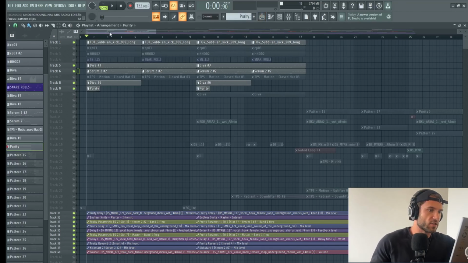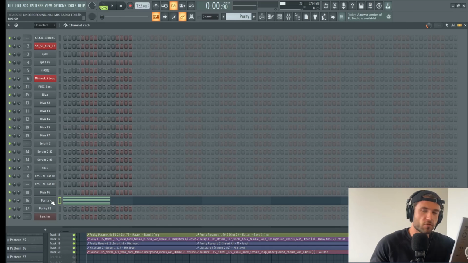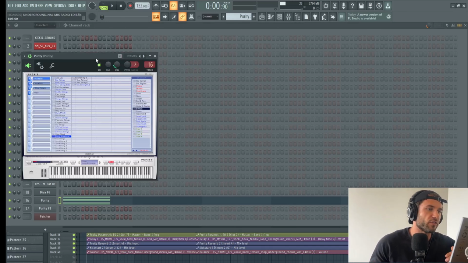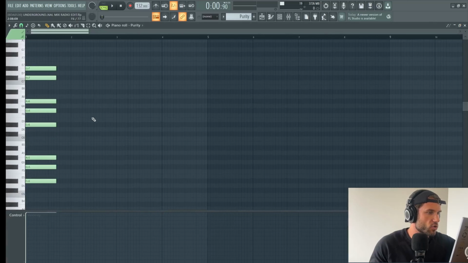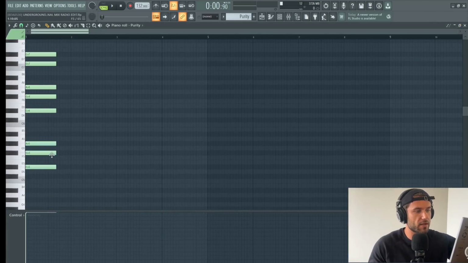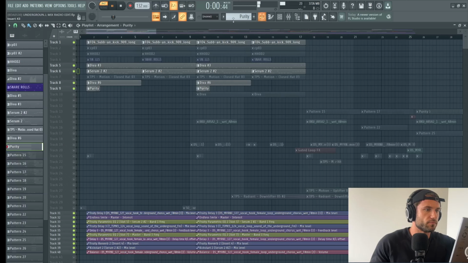Next thing, I have this string synth over here. It adds a lot to this track. You can hear it also in quite a lot of Chris Stussy tracks. It's from Purity. It's just a string ensemble, and it plays this chord over here. It's like a chord, but with a lot more notes to give it more of a full sound, you know. It only plays at the beginning of every 4 bars, I guess.